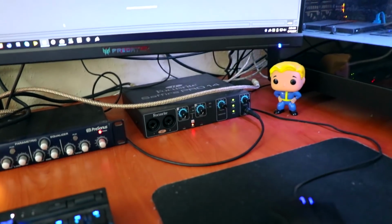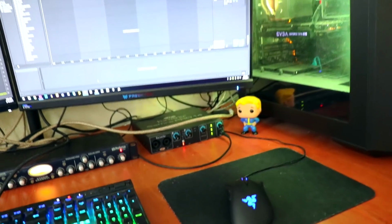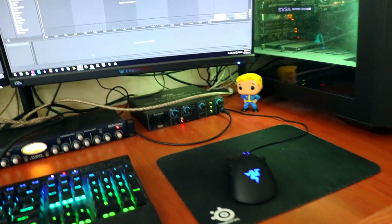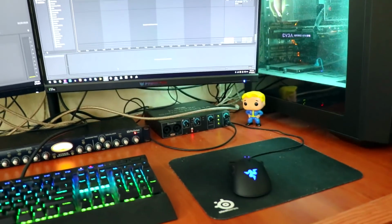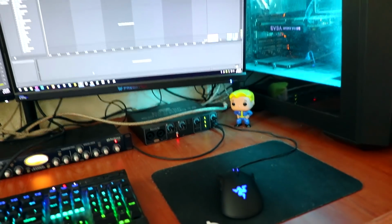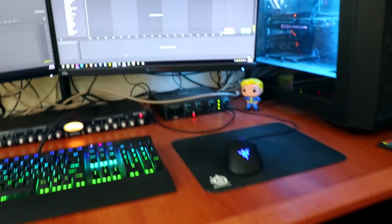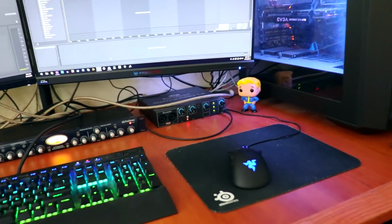This is my audio interface. It's a Focusrite Saffire Pro 14, and all this does is it just processes your audio. You plug in mics here, you plug in instruments, and it just makes everything sound good and gets onto the computer. This is a great one because it also handles MIDI, which is how my keyboard is powered. I'll get into that in a second. But yeah, that is my interface.